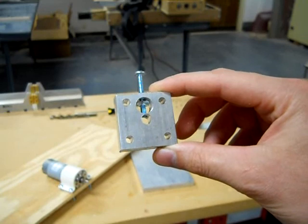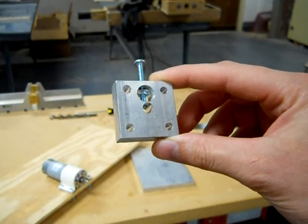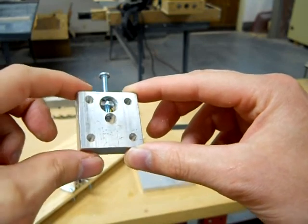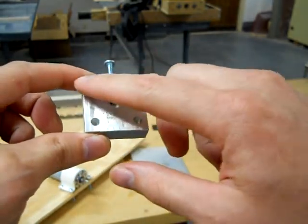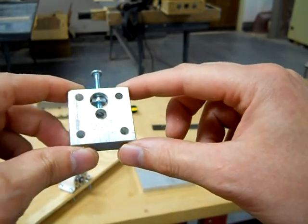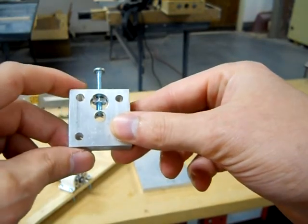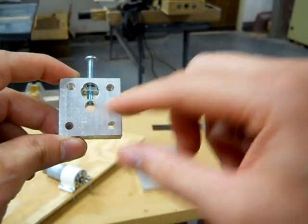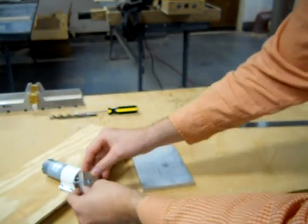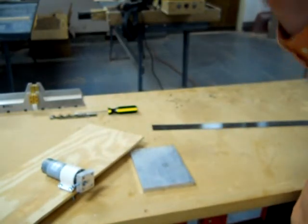Wheel hubs are a big hurdle for a lot of new teams to make. What they are is something that allows you to attach the shaft of the motor to a wheel. This is about the simplest one you can make — a square piece of aluminum, half inch thick by one and a half by one and a half, with four holes for number eight bolts, a quarter inch hole in the middle for the shaft, a big hole for a nut to fit in, and a side hole that allows a bolt to go through the nut. When you tighten it down, it presses against the shaft and gives you a solid grip. If everything goes right, you slip it on the shaft and tighten it down so it locks on. I'm going to take you through making one of these.